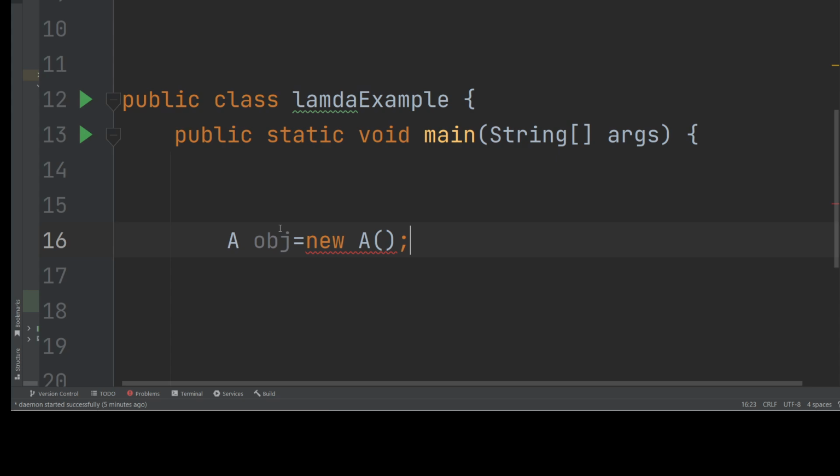What we are trying to do is create a new object of the interface A, and it is not possible, right guys? We are creating a new object of an interface. Is that possible? No, it's not, right? We cannot create an object of an interface. Makes sense?